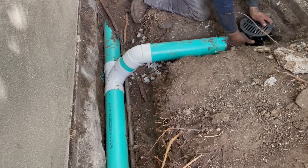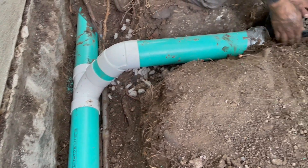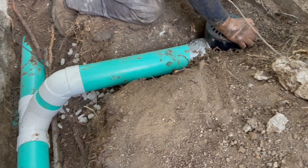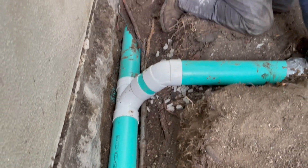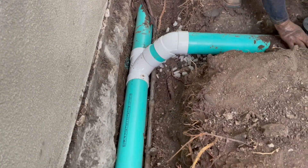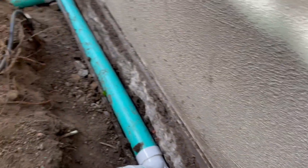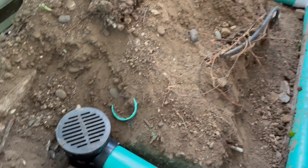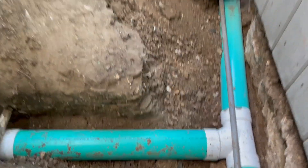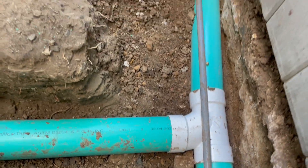We are coming right along. What you see here is a turn that helps with the water flow — it doesn't go into the catch basins. All the water that goes into the catch basin goes down into the main line. Anytime you have back pressure from gutters flowing down that pipe, you want to prevent that water as much as possible from flowing into the catch basins. Everything's tied in — notice that water flows this direction. That's important when you're doing those sanitary tees.